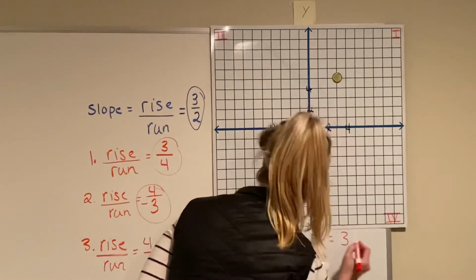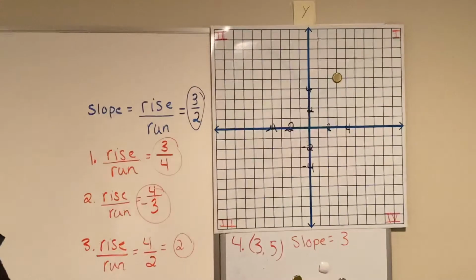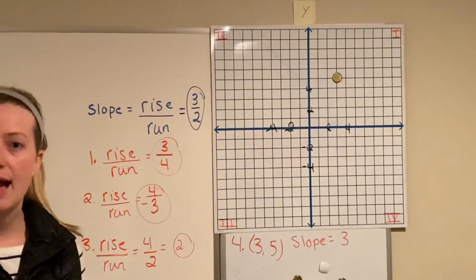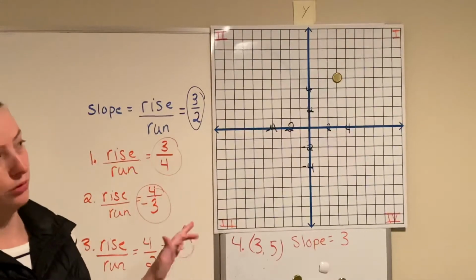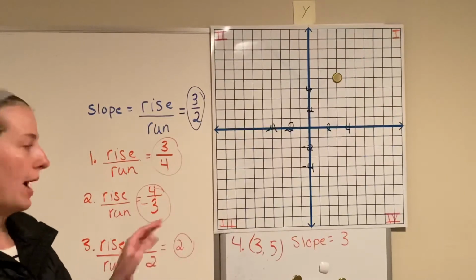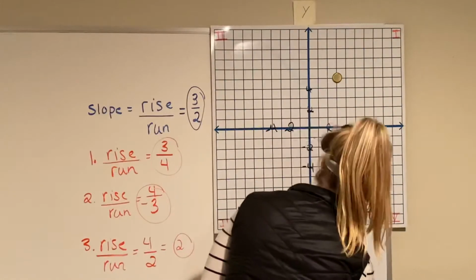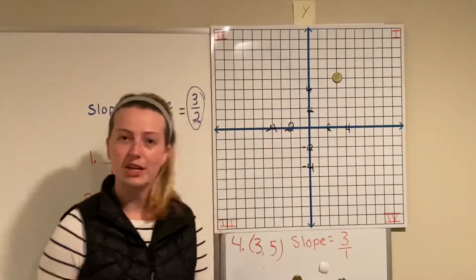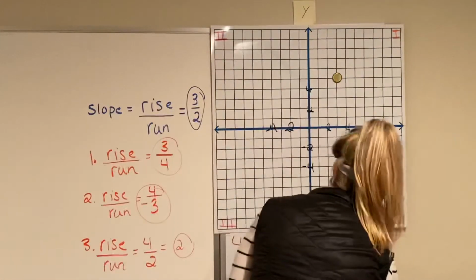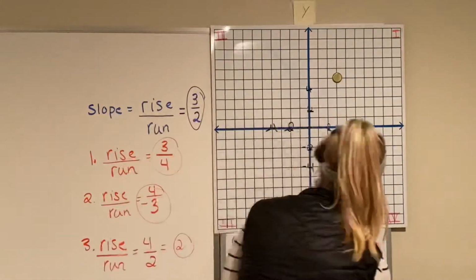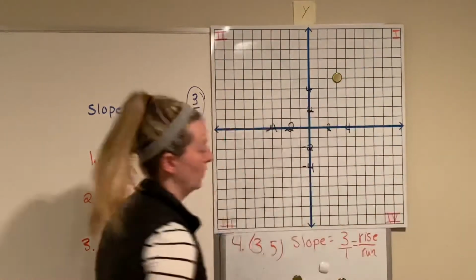But then we're told we have a slope that's equal to 3. Well, we know a slope is a ratio. It's comparing our rise to our run. So it should be a fraction, but they only gave us a slope of 3. How do you turn a whole number into a fraction? Think about it. Okay, now that you've thought about it, I'm sure you remember, you put it over 1. Anytime you have a whole number that you have to turn into a fraction, to keep it authentic without changing it, without manipulating it, all you do is put that fraction over 1. So now, knowing that slope is a ratio of rise to run, we know our rise is 3 and our run is equal to 1.